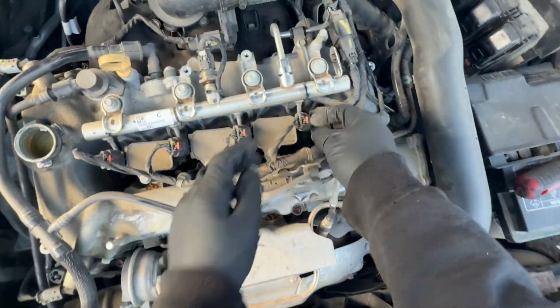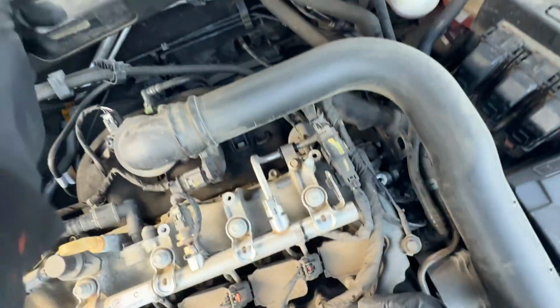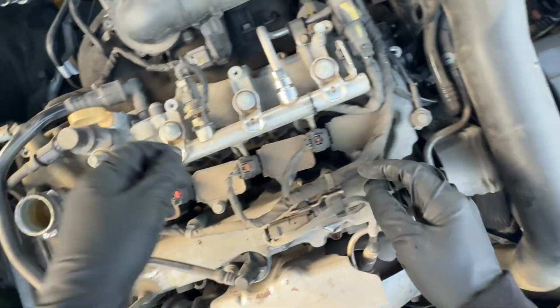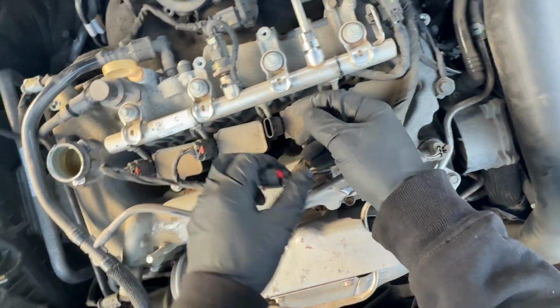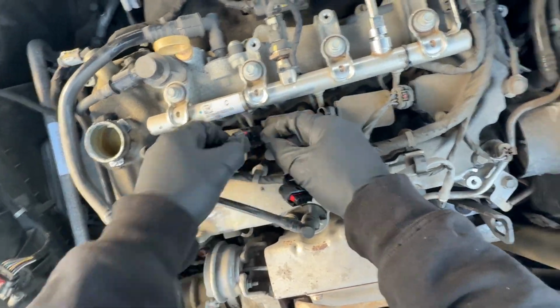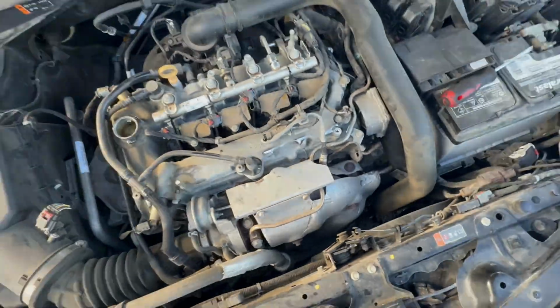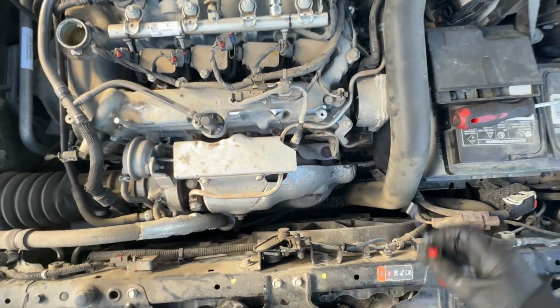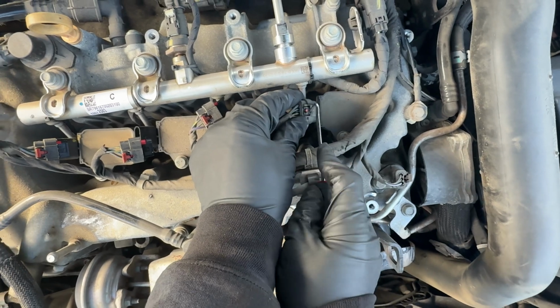Now we have our coils that we want to, oops, see that? That's called corrosion or brittleness, and I can't remove it now. I'm trying to make sure this doesn't happen with the rest. Okay, I just need a pick tool for it. All right, so I've got my pick tool. Let's see if I can just push this thing up.